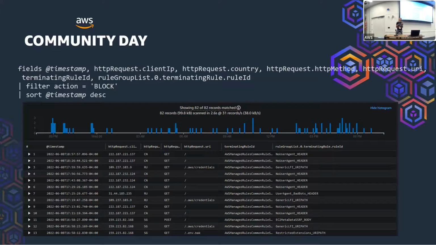And then I can see that a lot of these got blocked because they had no user agent header, or they came from a user agent that's a known bad bot, or there are some URI path ones, or server-side request forgery attempts. So you get a sense of the different attacks that are going on. And this way you can dig into those individual requests that perhaps got blocked and you didn't want to get blocked, to find out exactly which rule they matched and what the details were.